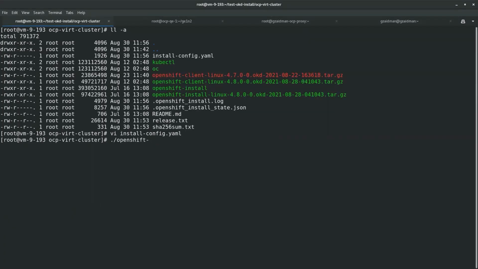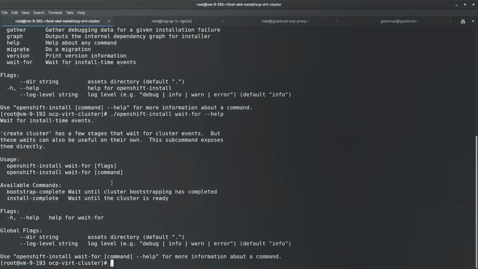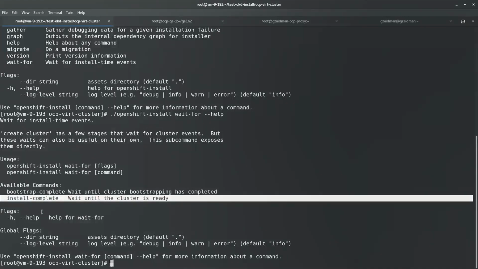And now that we have edited the install config, we can actually create the cluster. Before that, I want to show you something that you might need to use, which is the wait for command. Wait for is used in case the installation didn't complete successfully, but you want to give it a couple more minutes to keep on trying, basically. So you have the wait for bootstrap to complete and wait for install to complete. The bootstrap is the initial phase of the installation. That phase exists until the bootstrap VM exists. And after the bootstrap VM is deleted, you have the install complete, which is successful only once the cluster is stable.